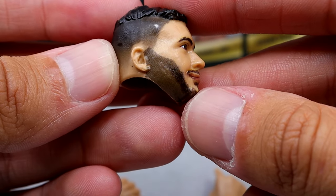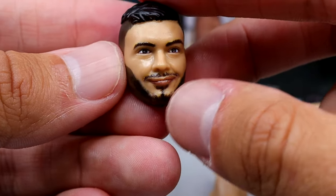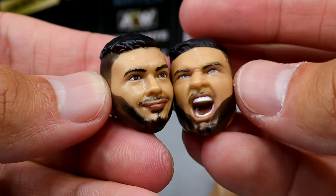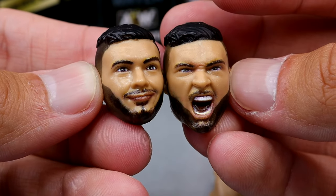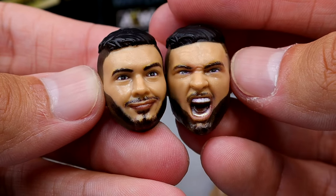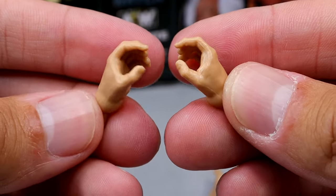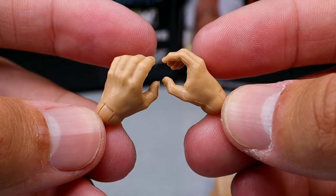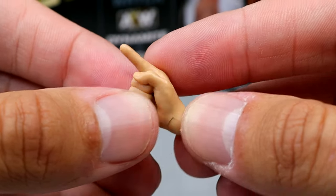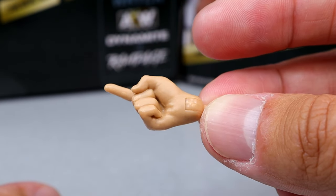We have our interchangeable head sculpts. This head sculpt doesn't look terrible, though I am getting a bit of paint bleeding here — I'm probably going to acetone the beard off and repaint it. The likeness isn't bad; I think it definitely resembles Ethan, I just think it could be better. But it's good enough for a first head sculpt. Then we have the yelling head sculpt, which I think captures his likeness a little bit better. It kind of resembles Wardlow a little from AEW, but they're fairly decent — I like them okay. For interchangeable hands, we get two grappling hands that could hold a microphone, and we get one interchangeable pointing finger on the right side. It has a nice slight bend sculpting going on. It's not like we haven't had many figures in this skin tone that you could sacrifice other hands to interchange for your Ethan Page.